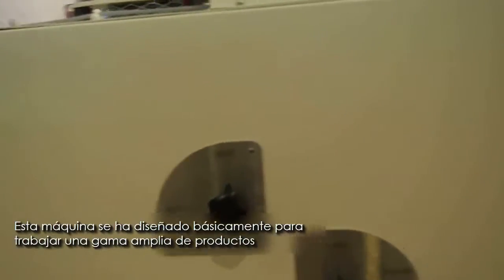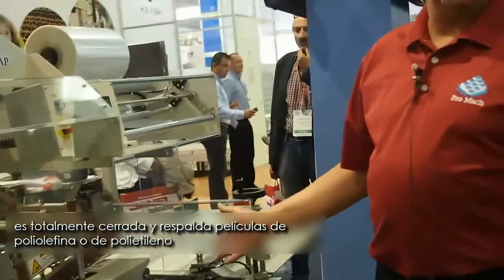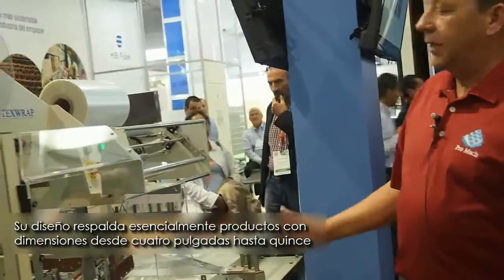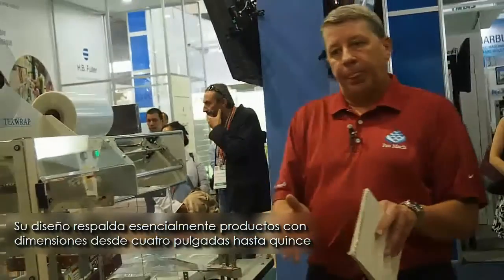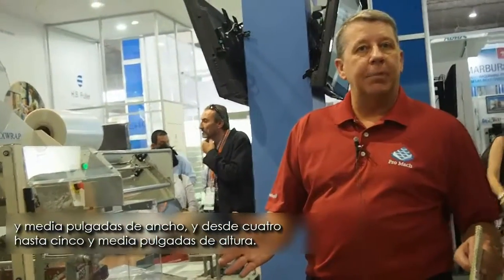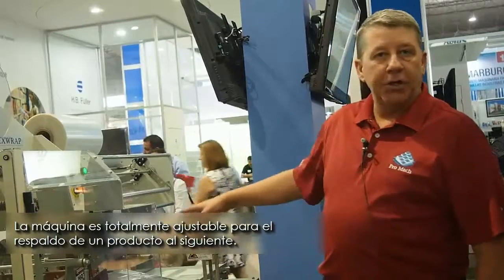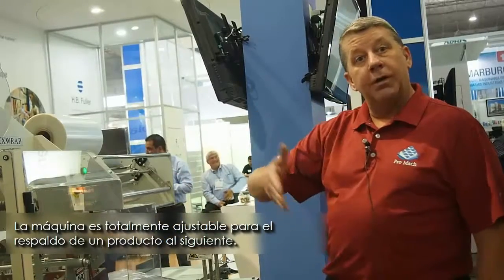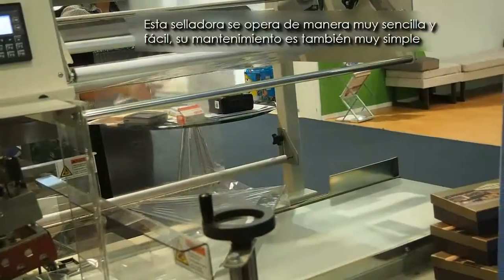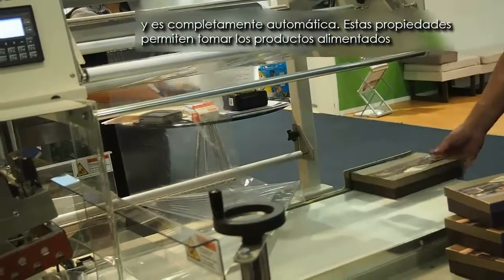Basically, this machine is designed to run various types of product, total closure and polyolefin or polyethylene films. The machine is designed for product from 4-inch wide to 15.5-inch wide, and quarter-inch tall to 5.5-inch tall, basically fully adjustable on the machine from one to the next. Very simplified machine, easy to operate, easy to maintain, and it is fully automatic.